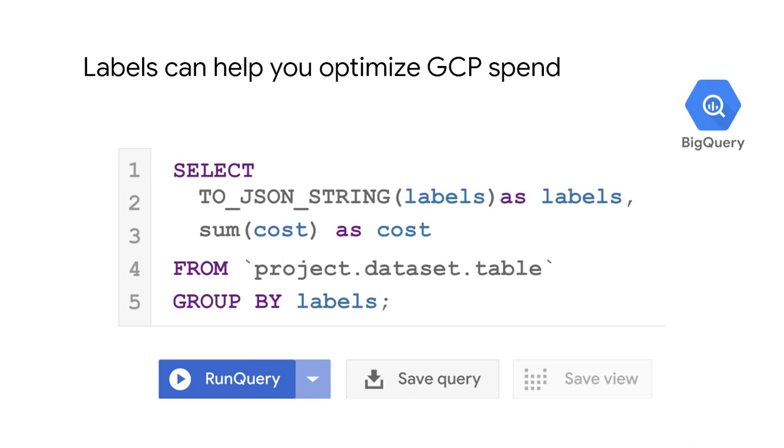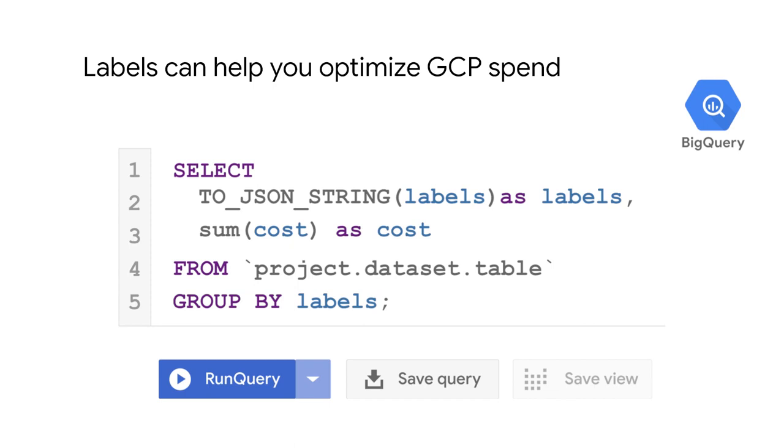For example, you could label VM instances that are spread across different regions. Maybe these instances are sending most of their traffic to a different continent, which could incur higher costs. In that case, you might consider relocating some of those instances, or using a caching service like Cloud CDN to cache content closer to your users, which reduces your networking spend.